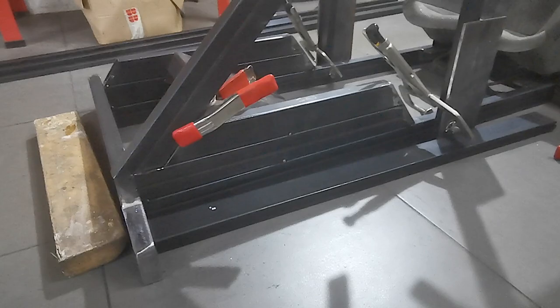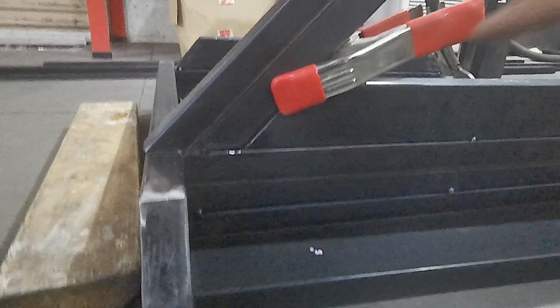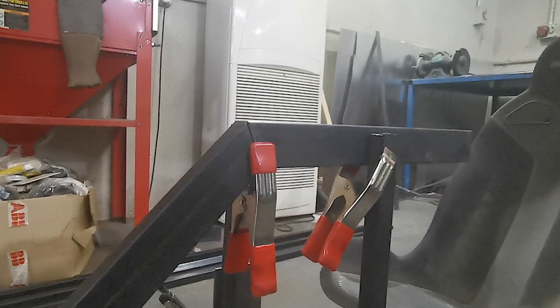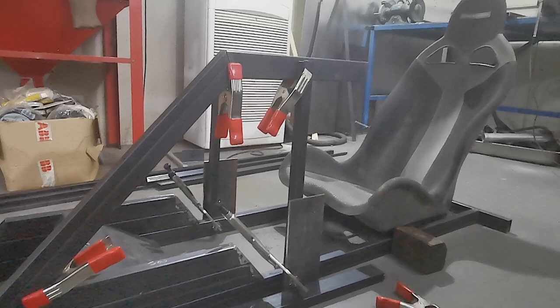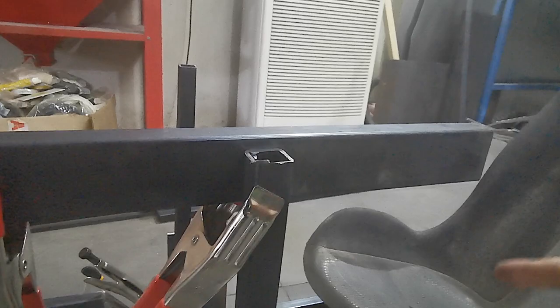So the leg will go up from the front. It's quite nice sitting there like that. I'll notch this top tube out. Got the leg going up, clamped in place. I think it's about 22 inches high. Assume it's about the right height. Should put it around about shoulder height, which is quite nice. It's a little long. I left myself some room so I can trim this down as required.